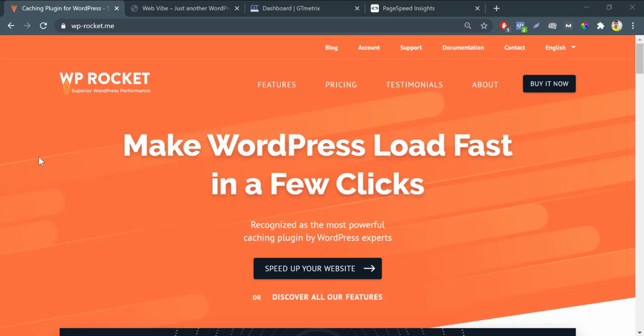WP Rocket is ranked number 1 by WordPress experts because it comes with more speed optimization features than any other caching plugin. That's why it usually yields better results in GTmetrix, Pingdom, and PageSpeed Insights. It also means you don't need to install a bunch of extra plugins for optimizing Google Fonts, Google Analytics, Heartbeat Controller, delaying JavaScript, etc. Because this premium WordPress caching plugin also helps you to optimize your HTML, CSS and JS files, lazy load media, CDN content cache, optimize your database, and more.